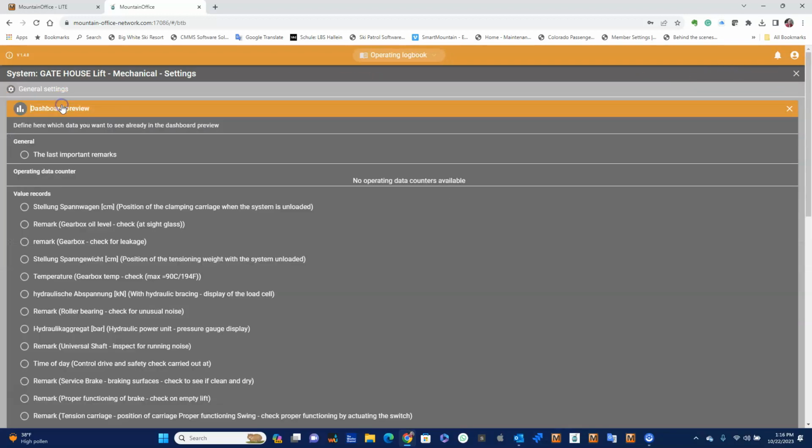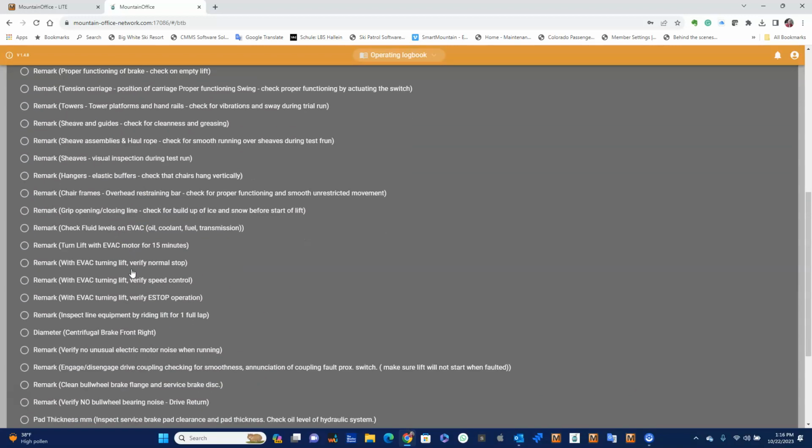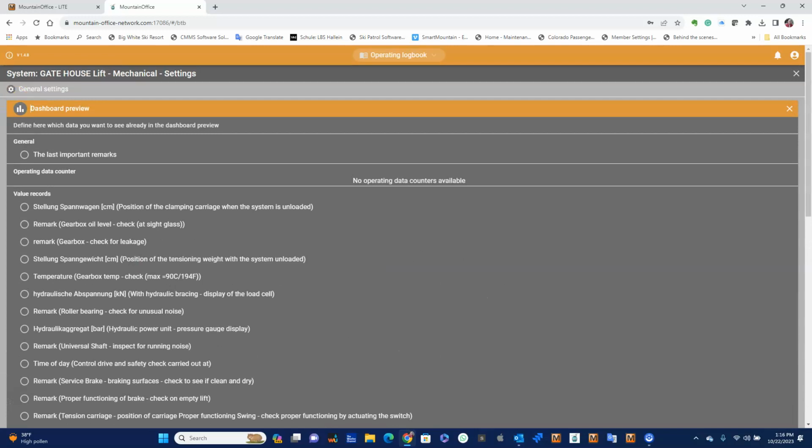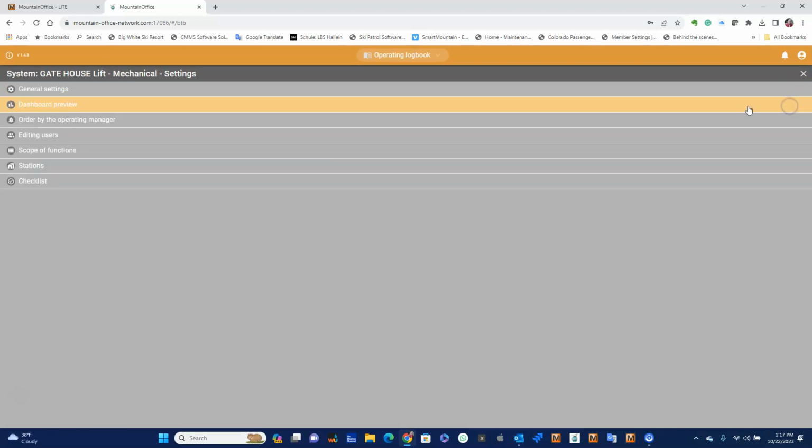If you go to dashboard preview, this is going to show the things that you want to see on the dashboard. So every one of these circles would have to be clicked for you to see what you want to see on the dashboard. And I'll show you the dashboard in a sec.